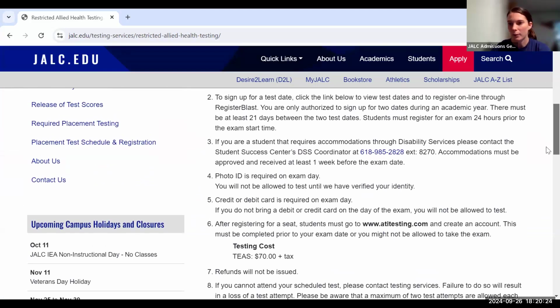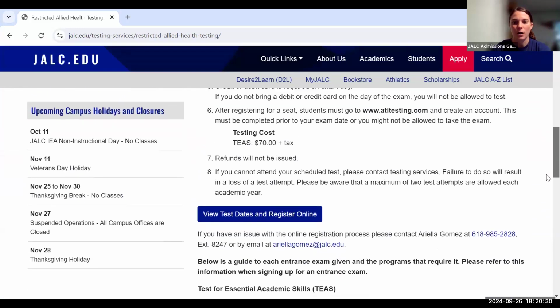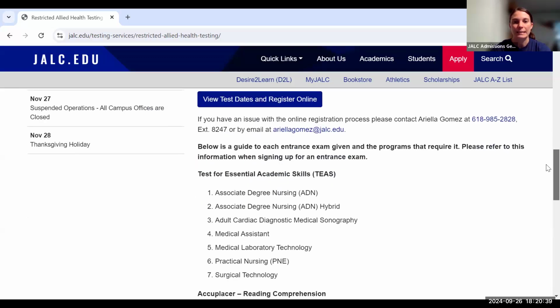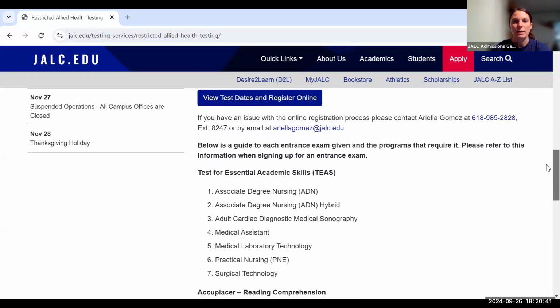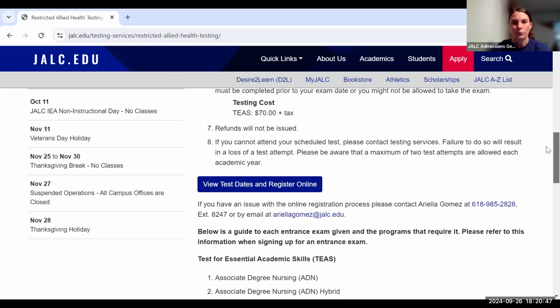It is not like our Accuplacer test that's free. TEAS test does cost. So, there is some cost associated there. And then it tells you right here which of those programs fall under taking the TEAS test. And then you can view dates and register online for those. You can't just walk in person and take those exams or those tests.